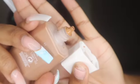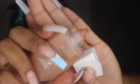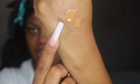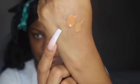I do like the tip of it. I like that it's a dropper tip, because it acts like a pump and it does not give out too much product at once. So this is 16, this is my undertone, this is a better match, and this is 17. 17 is very golden orangey. So guys, we're literally gonna go in with our fingers right now. I have long nails on, so if I look crazy, don't mind it.